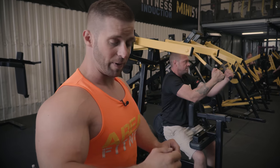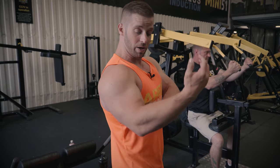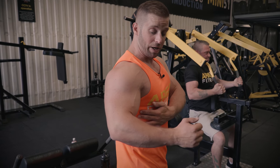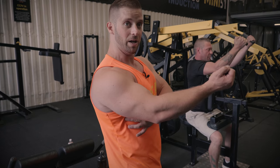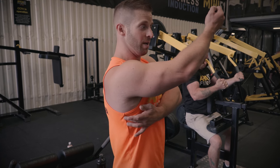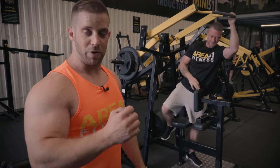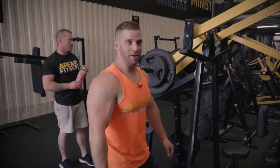If you don't feel the muscle working all the way through, you're doing something wrong. You need to make sure the shoulders are back, and when you're moving down, you'll feel it through your lats. If you eccentrically, slowly move that back, you'll feel it ripping up your back. The last thing you want to do is just release as you're coming up. If it's doing that, it's far too heavy. I need to take the weight down. Right, last set.